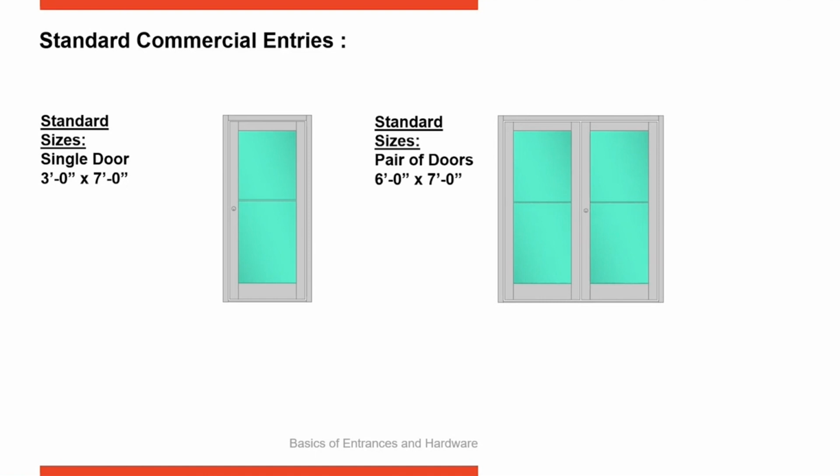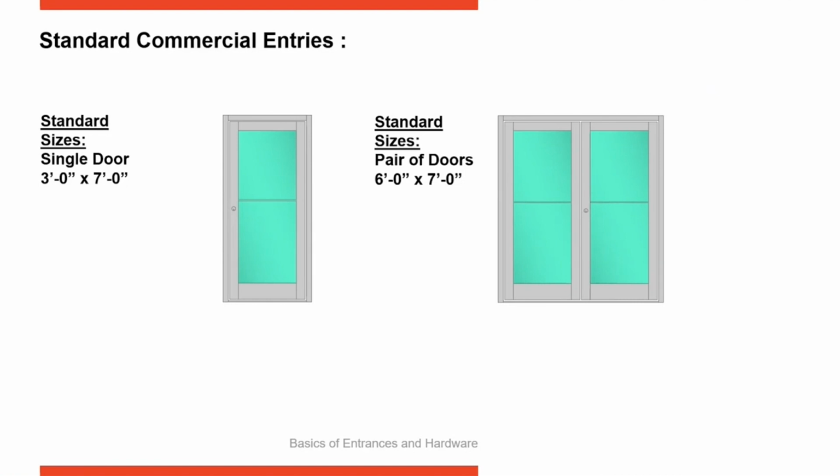Commercial doors are made per job for order. So as an architect, you can get any size door you're looking for. These are what we consider the standard doors, but again, it does not limit you to that. If you want a 7'4" or 7'8" door or an 8'3", you can certainly get that because they're made for your order.